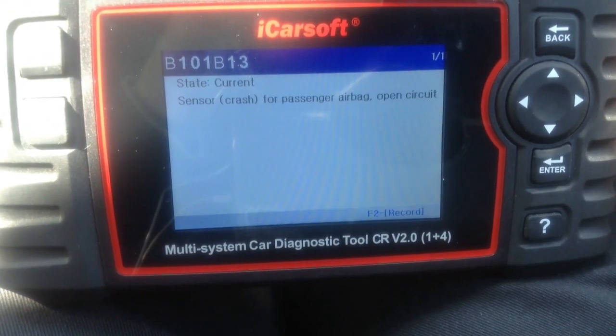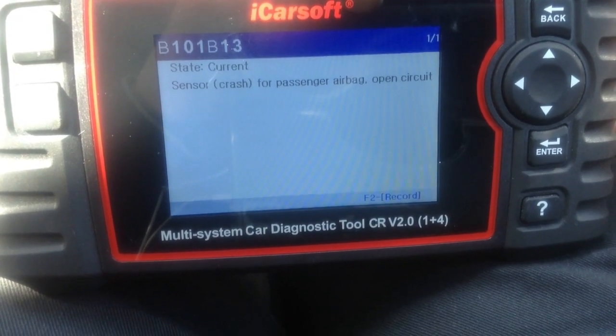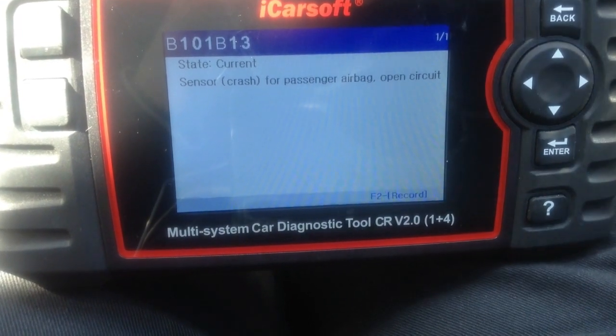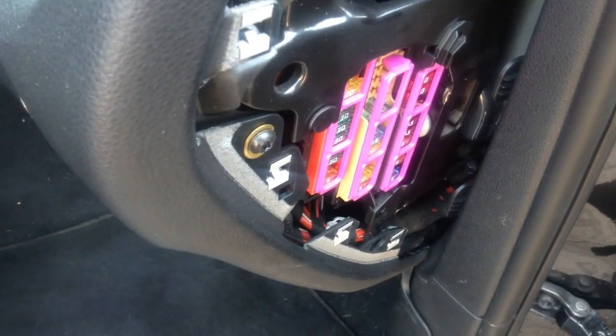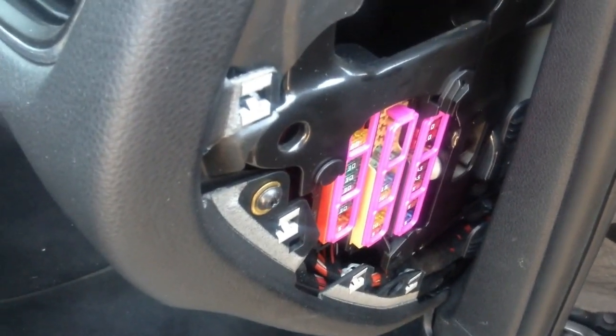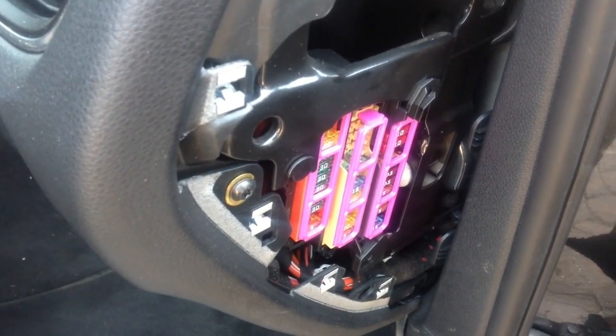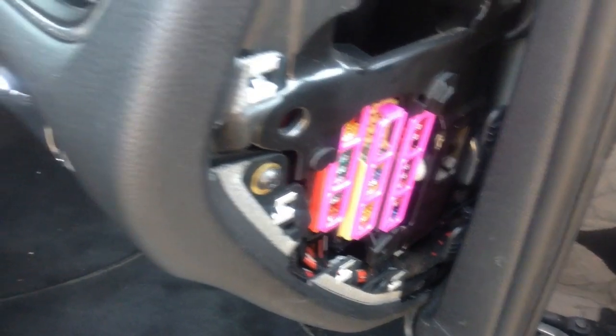So I'll get into having a look at that connection, but first thing I'll be doing is disconnecting the battery, given that I'm going to be looking at circuits on the airbag. I was thinking that I could maybe check the continuity of the wires, and that maybe they came into this fuse box, but of course I realised that the airbag wires will go direct to the airbag module, which will be below the centre console. That's I believe where it's located, and it would involve taking the centre console out to get to it, just so I could check the continuity of the wiring.